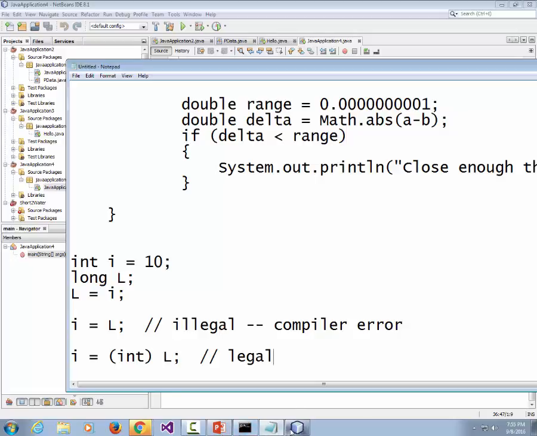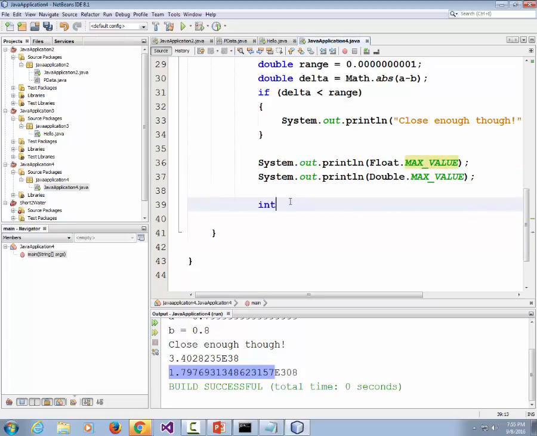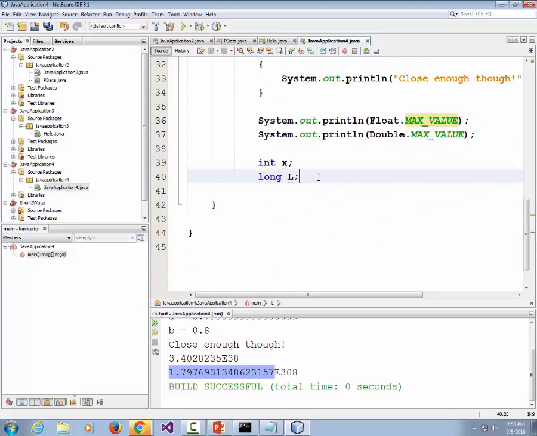So let's give an example of what it looks like when you say that is legal, but it's not. Okay. So there's our two data types. I like X better. It shows up better in our text here. So we're going to say that long is equal to a number larger than 2 billion. We're going to say it's equal to 3 trillion.